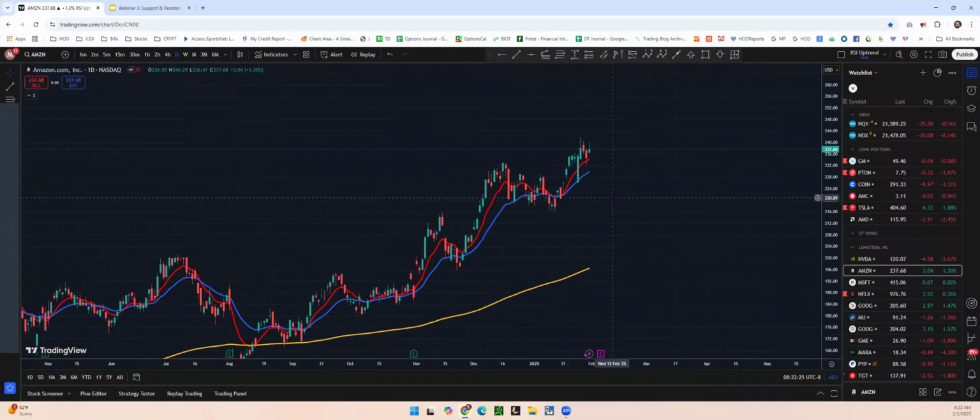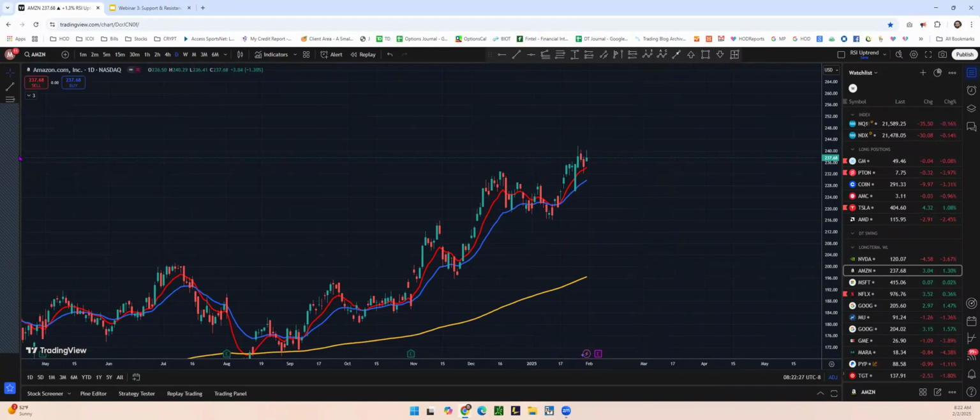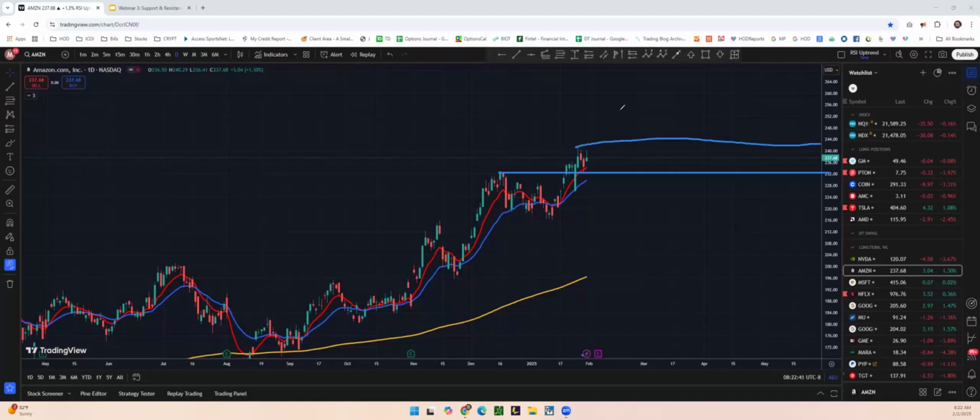Amazon is actually retesting right now. Amazon's actually very interesting. I know a few people who are taking Amazon long right now, but it's not financial advice again. Amazon broke the previous high of 232 right here, consolidated, went up, had this nice move up right here to whatever that price level is, 241, 242. Now it's come back and retesting the same zone. It already bounced, but it may come back and retest again.